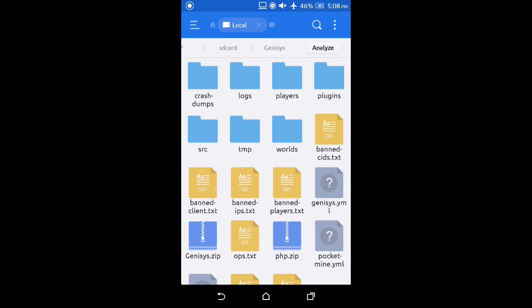If you see an SRC, which I'm pretty sure you are going to see, do not delete it. This is basically going to help your server. If you don't have this, you're not going to have a server, so do not delete that. Make sure you have these two babies. Just paste it in there.